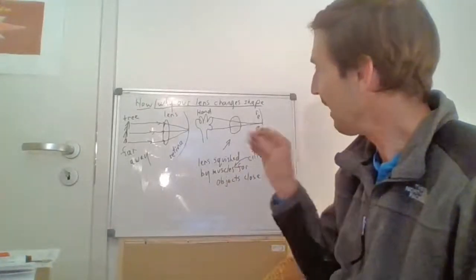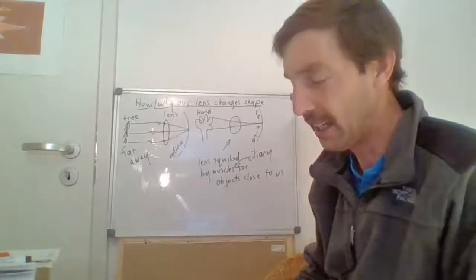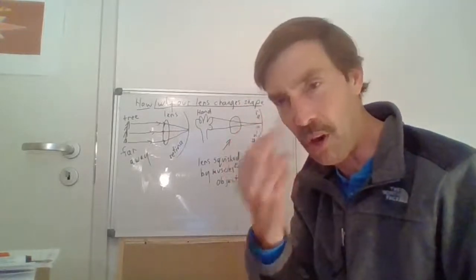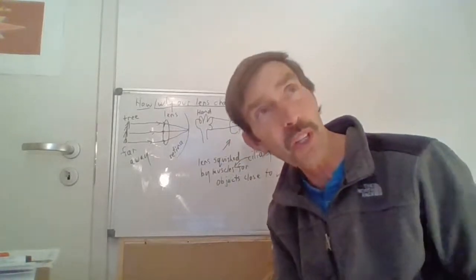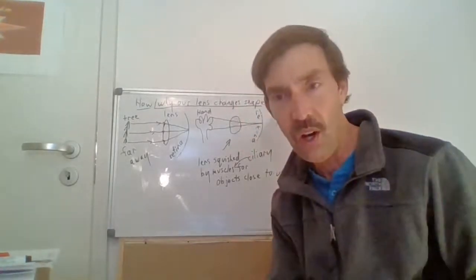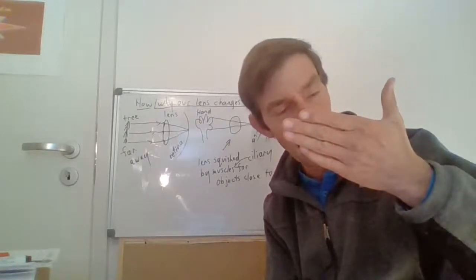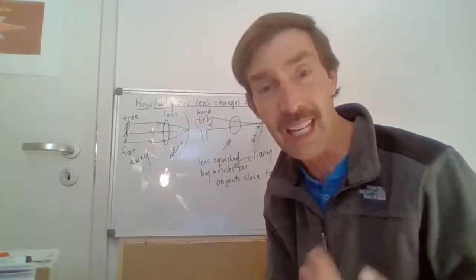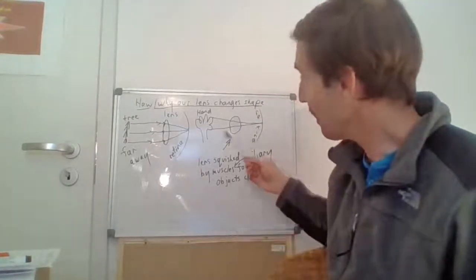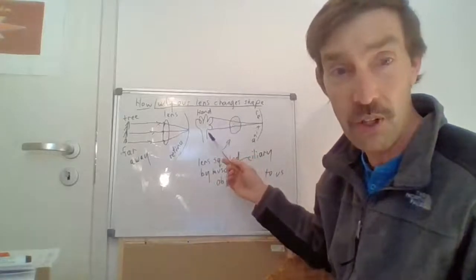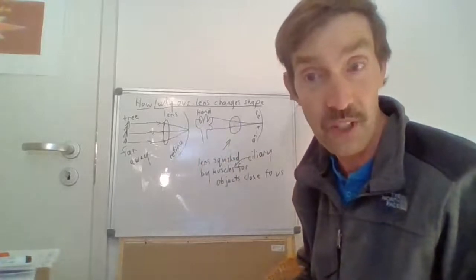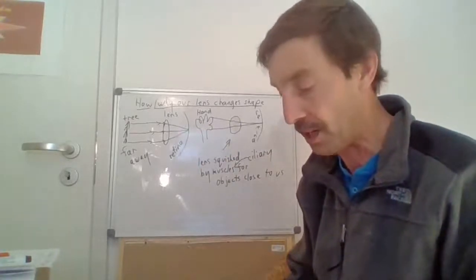Other than that, that's how your eye normally works. And again, I should be able to just do that. And I should be able to almost feel it changing. In fact, if I'm looking far away at a tree and I put my hand here, my hand is out of focus. Or if I'm looking at my hand and I glance at the tree, it's out of focus. So I can't get them both at once. Now, because you guys are younger, your muscle is doing this a lot quicker than mine. So I notice more of a pause between here and here or here and here. I notice more of a pause than you do. Okay? Just so we know what's going on.